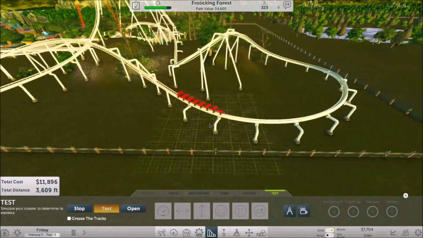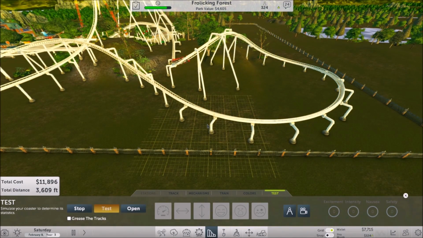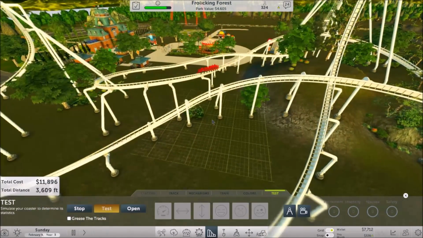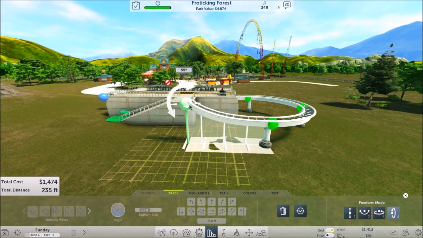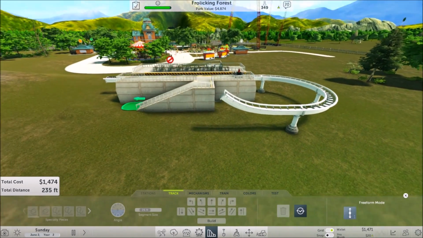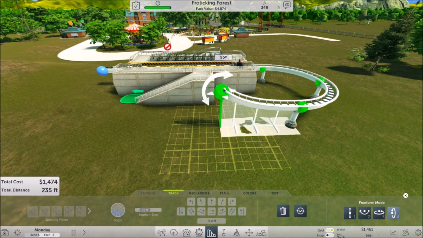I still like the total freedom you get over manipulating the track pieces, allowing you to make some great looking coasters once you've mastered it. One improvement they've made since the beta is that you can now manipulate track pieces at shorter degree increments. For instance, you can tilt the track at increments of 5 degrees as opposed to 15 in the beta, and that actually makes a pretty significant difference when making complex elements like inversions.